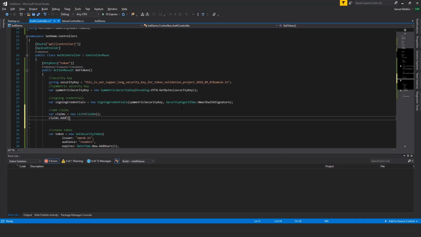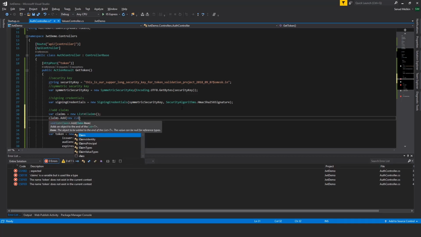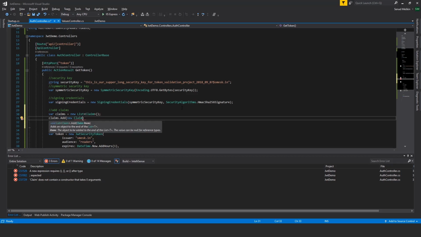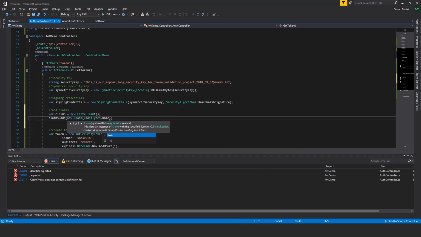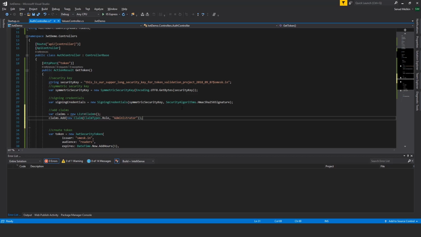Add new claim, claim type will be role, and the value will be administrator. Okay, we can add as many roles as we want, and we can add any claim that we want.